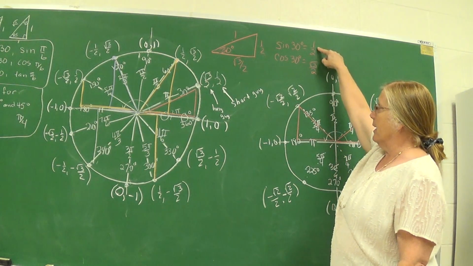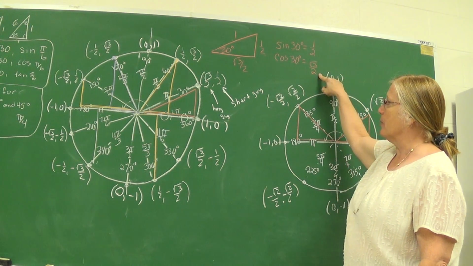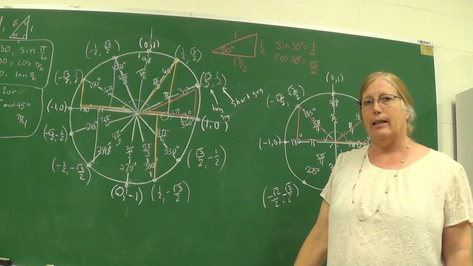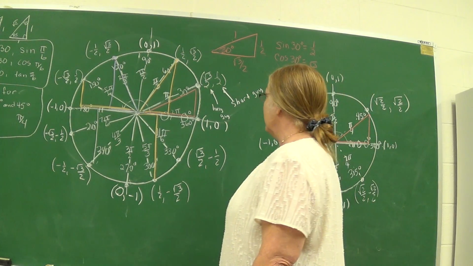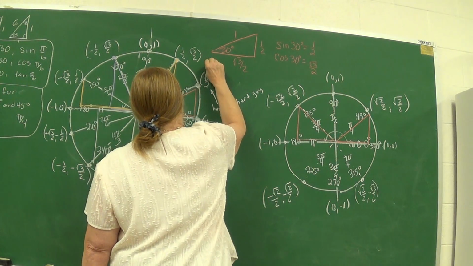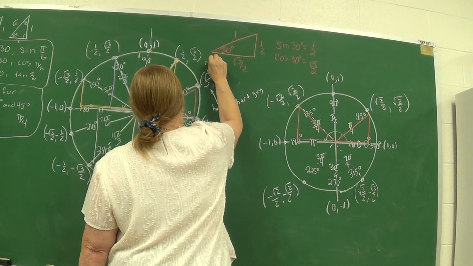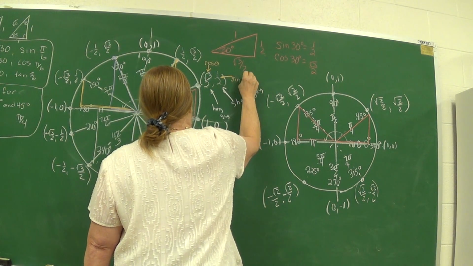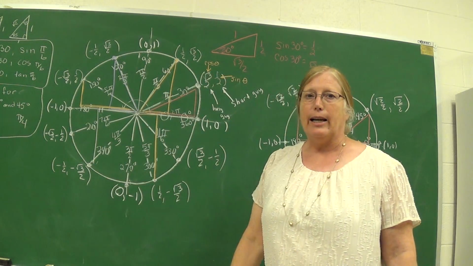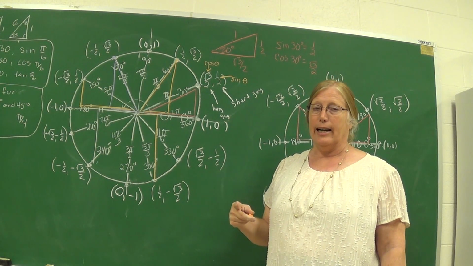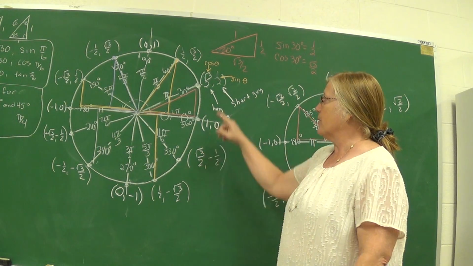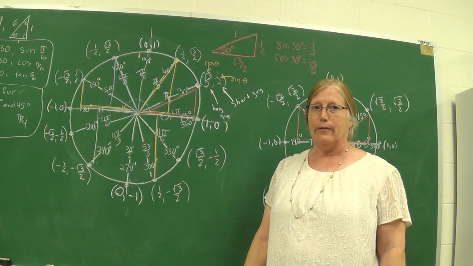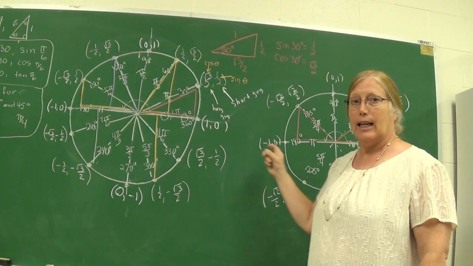So notice the sine gave me 1/2 and the cosine gave me square root of 3 over 2. Look at this. Those two numbers appeared in the coordinate. And so that will always happen. This first coordinate is always the cosine of the angle. And this coordinate is always the sine of the angle. The way we like to remember that is the second one is the sine, because they both start with S. So the first one is your cosine and the second one is your sine. And that is always true all the way around the unit circle, both in 6ths and in 4ths.